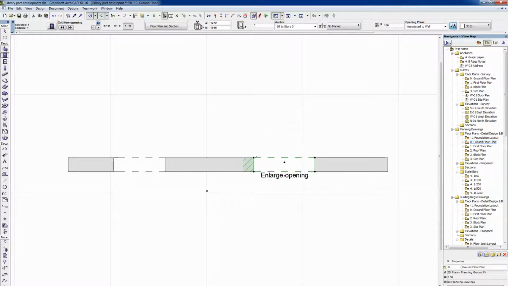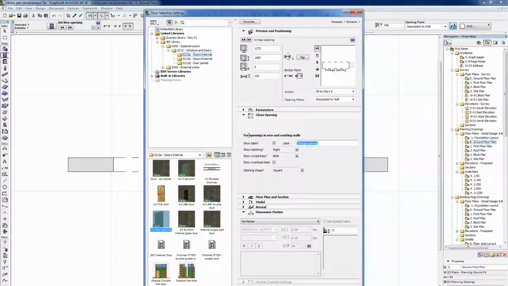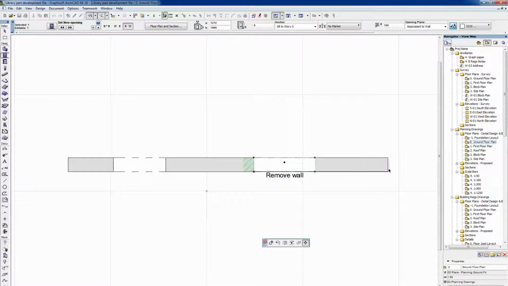Beyond that, let's say we were taking out a section of wall rather than just forming an opening. We could say remove wall, and now we only want a reveal line on the right hand side, and we can stretch that out to the end of the wall, and that's taken out the wall. And that could be a whole section of wall if we wished. So again, we've got a single object that, if you've got your renovation status set correctly, displays the right display if you're on a proposal and the right display if you're showing a survey object.